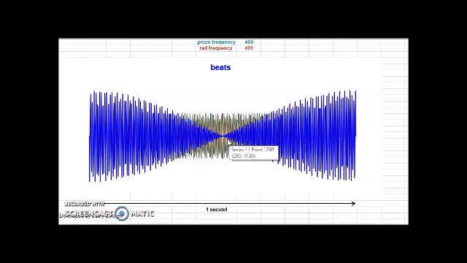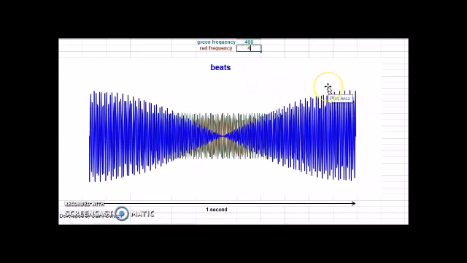This is a spreadsheet that I found, and it was apparently developed by Captain Colwell. It's really nice because it shows a 1 second interval. I have a 400 and a 401 hertz wave, and when you superposition them, the blue wave is where you see it's really loud, really soft, really loud. So this is a 1 hertz beat, and this is what it sounds like for 400 and 401 hertz waves. You can hear it going up and down, and that rate is once every second. That's a 1 hertz beat.